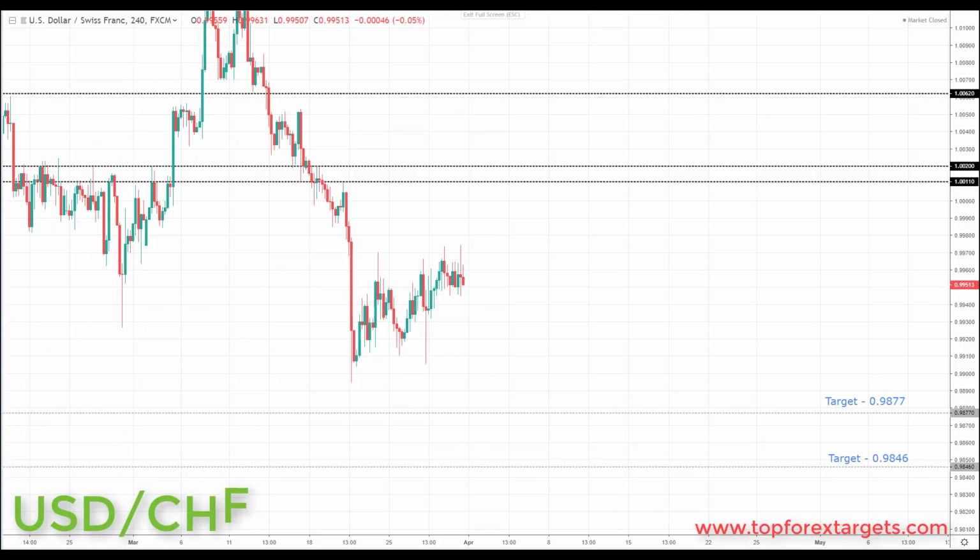So the next market we're going to look at is US dollar Swiss franc. Now last week we were looking for further declines to the downside in the US dollar Swiss franc, and we had another currency pair which just kind of corrected, didn't do very much. We are treating this pullback as a correction, and so very simply put, we're looking for further declines in the US dollar Swiss franc. If we can get a pullback, and any continued pullback gives us better risk to reward, and potentially if we can get a retest of broken support turning resistance at the 1.0011, this is going to provide a great place to start to look for bearish formations and patterns.